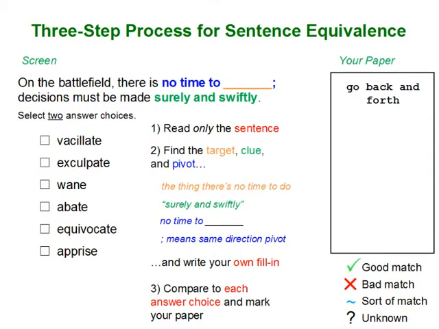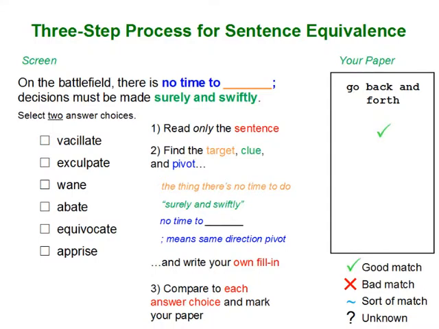So if we can't come up with a great fill-in word, going back and forth, just the whole phrase will do just fine. As we saw last week, phrases work well as fill-ins as long as you are sure of the meaning and they relate to the specific elements of the sentence. So there's no time to go back and forth. Why? Because we need to be sure and swift. The same symbols and the same organizational process from here on out. Check for a good match, X for a bad match, tilde for something that sort of matches, and a question mark for unknown. So what can happen here is vacillate is definitely a match.